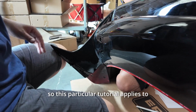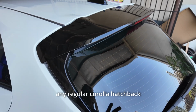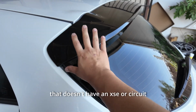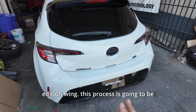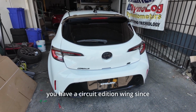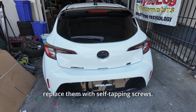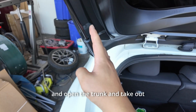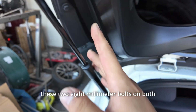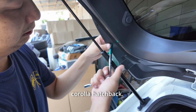So this particular tutorial applies to base model Corollas and any regular Corolla hatchback that doesn't have an XSE or Circuit Edition wing. This process is going to be a little different if you have a Circuit Edition wing, since your side screws are going to be M6, so you do need to replace them with self-tapping screws. But we're going to go ahead and open the trunk and take out these 2 8mm bolts on both sides. This is true for both the GR and the regular Corolla hatchback.